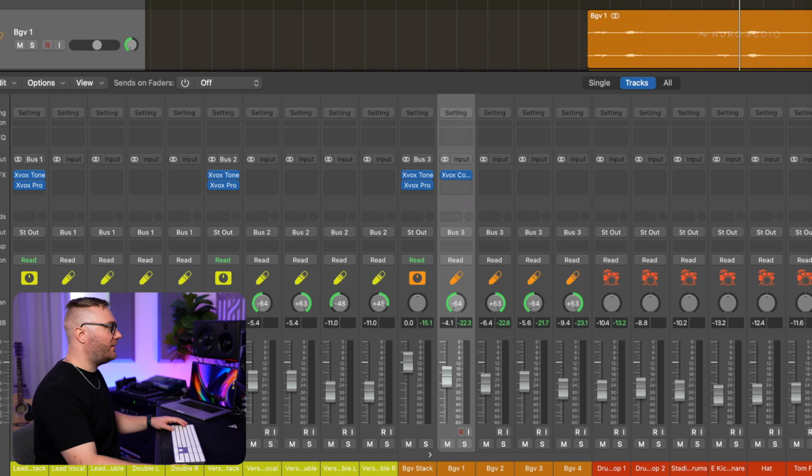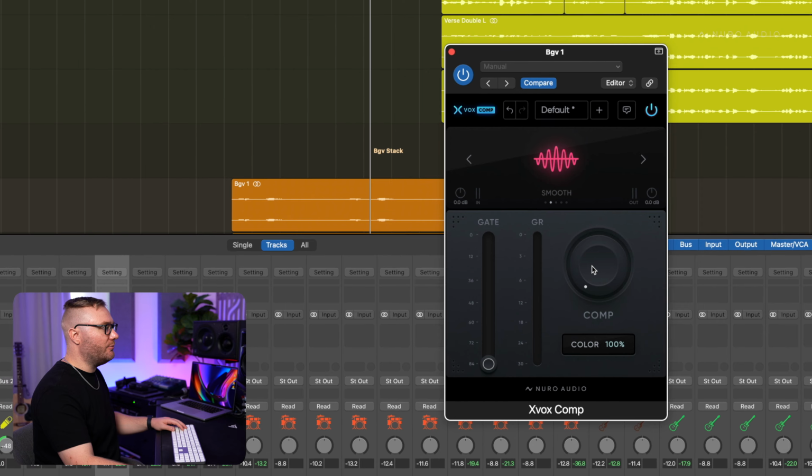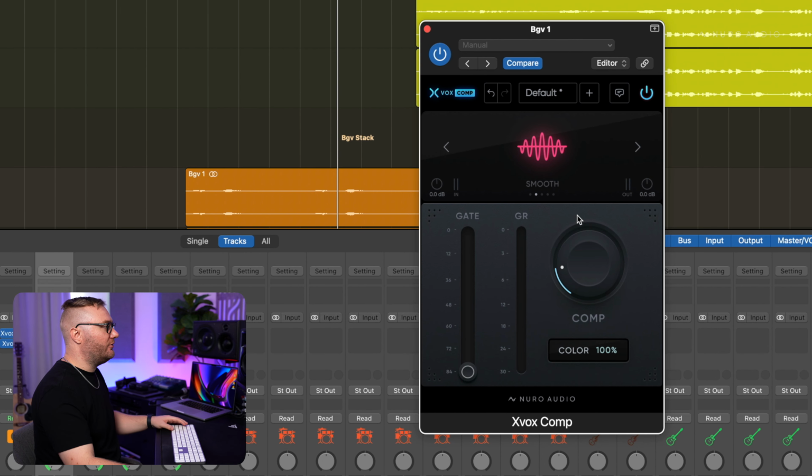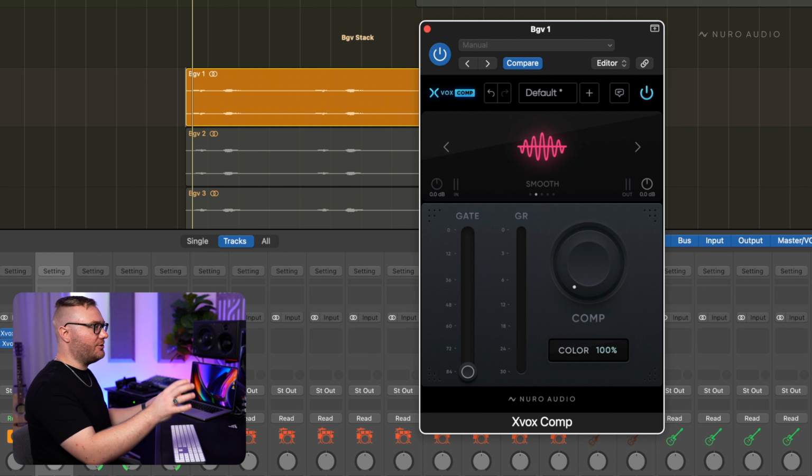So I'm going to load up Xvox Comp individually on each track, and I'm going to use the smooth mode in order to give it a nice compression so we can put it where we want in the mix. So let's dial in the compression on one track, and then we'll copy it over to the rest.